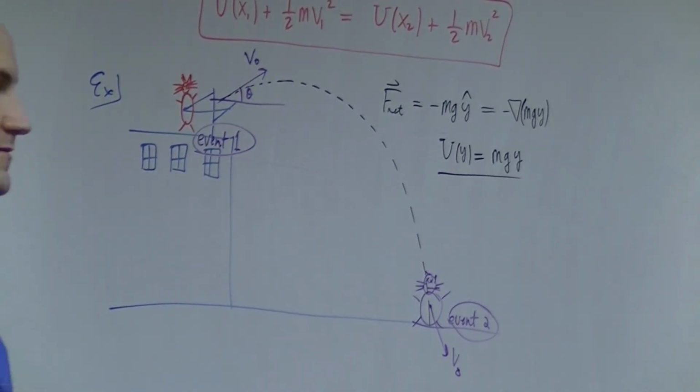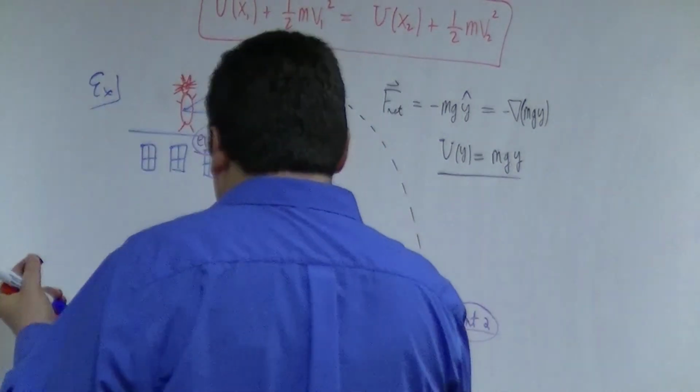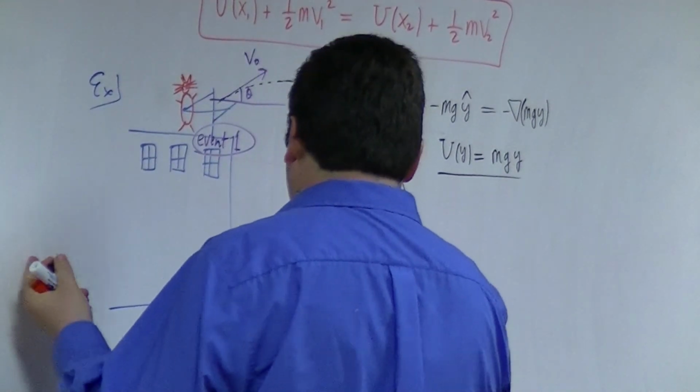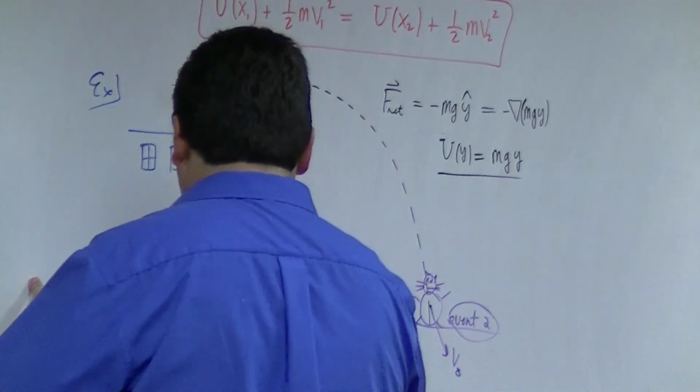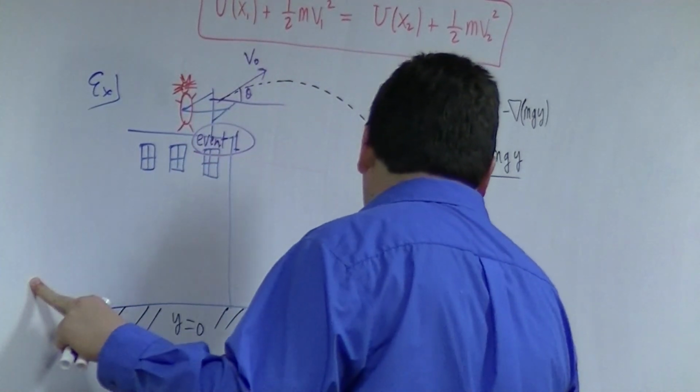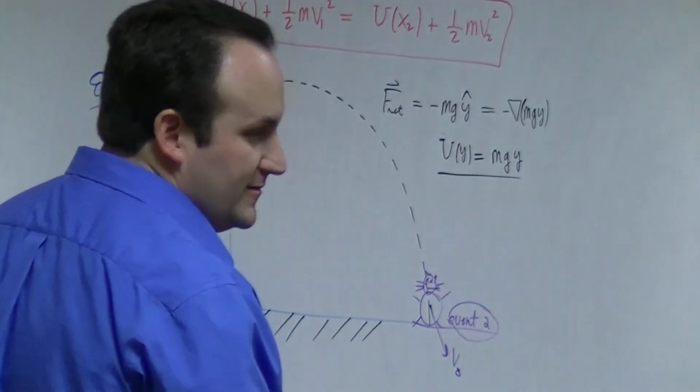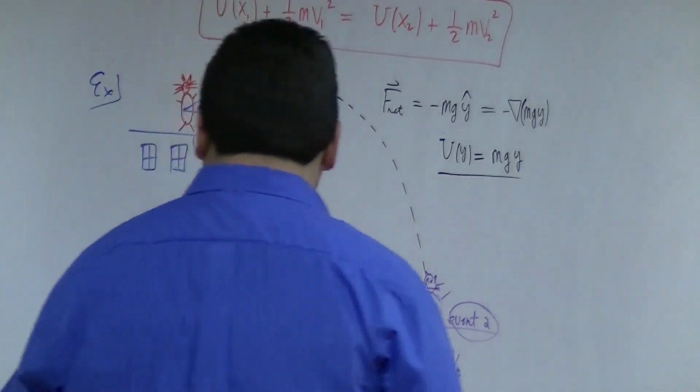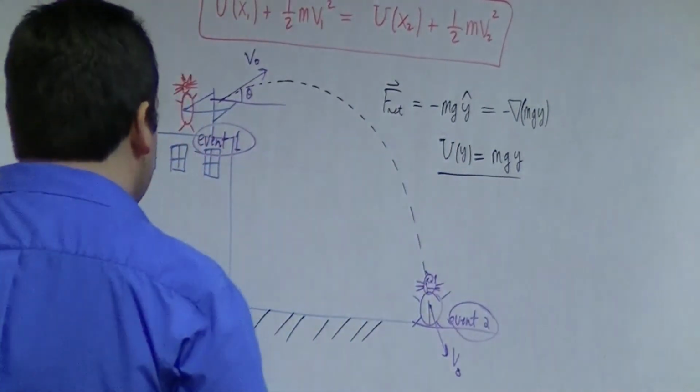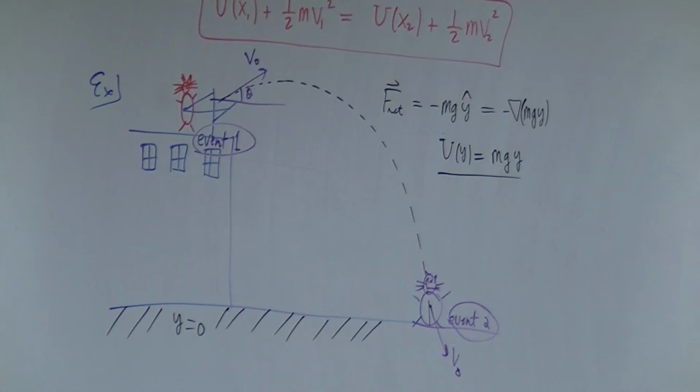It doesn't matter. You get your choice. You can put y equals 0 wherever you want, but the ground is a good choice. Telling you y equals 0 would be wrong would be kind of like me asking you what's your favorite color. So it's a choice, or it's a preference.